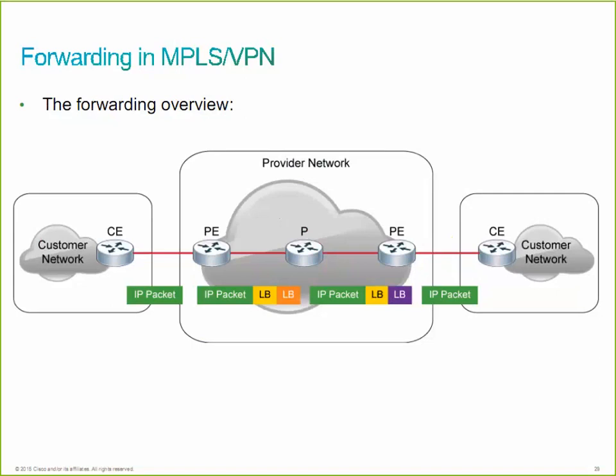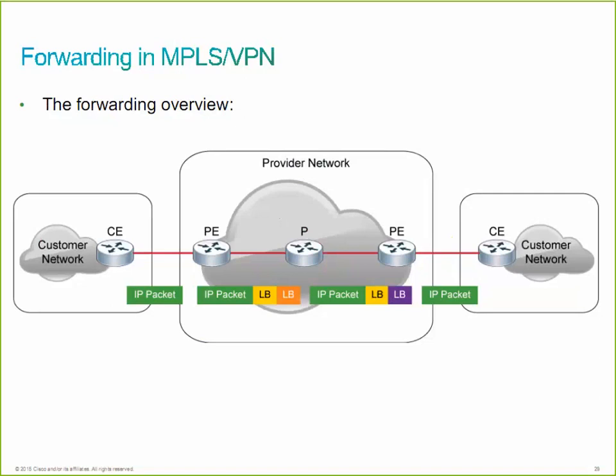We'll use this diagram, and I'm going to describe to you, because it's just a diagram, right? So you don't get all the details here. But I'm going to describe to you the procedure that's used to get the packet across this MPLS core. All right. Now, the customer network originates the packet. We know that. And it's obviously a packet that's supposed to go to the other side. So the CE router sends the packet to the PE router, and all that stuff we've already kind of talked about, how that happens, and what happens with the labeling and everything else.